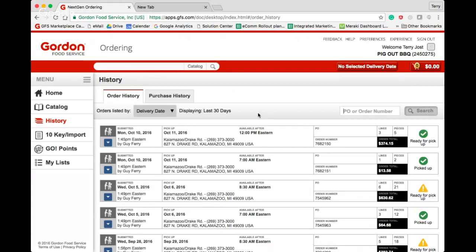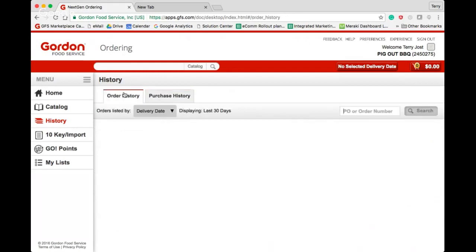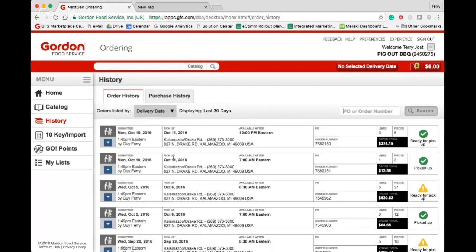There is also History, and this will show both order history and purchase history. The difference between these two: order history are orders that this customer has created through the system.